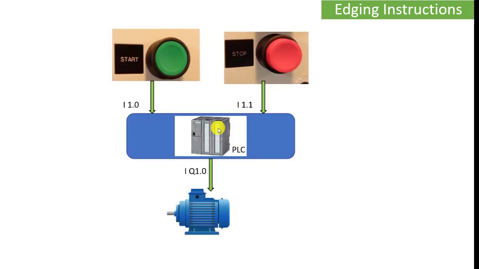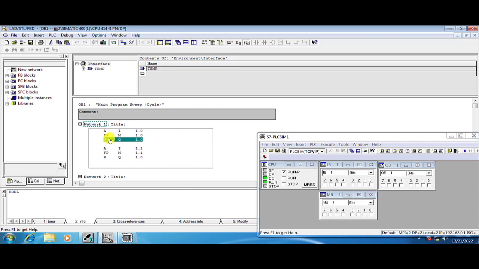Now let's implement our motor example. We will first create an SR latch, make our two inputs come from our two push buttons, and our output as the motor. We will add two FP instructions with M1.0 and M1.1. And let's monitor that example. If you press the start button, you see the motor starts. It doesn't matter how long you keep it pressed, as the motor will stay on even if it is released. And if you press the stop button, the motor will stop.